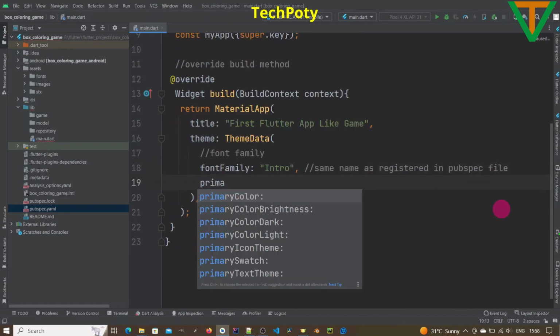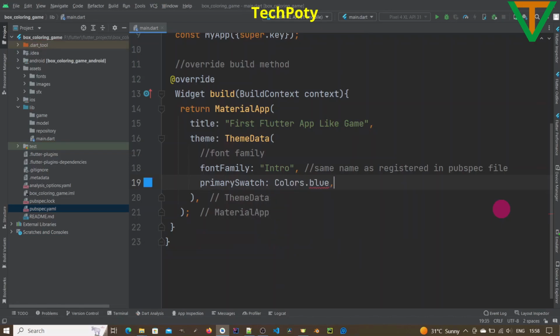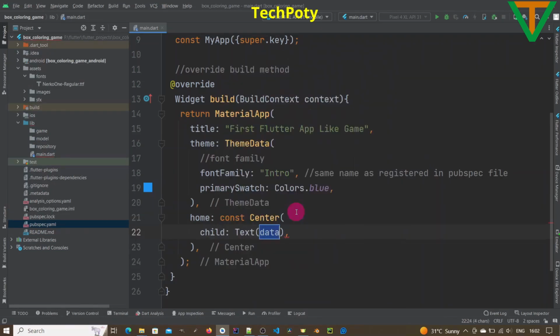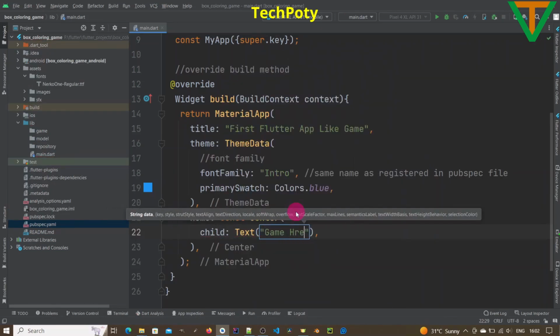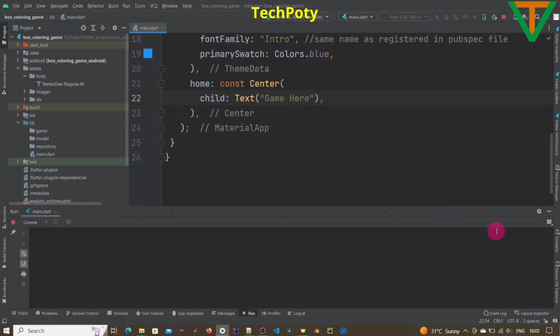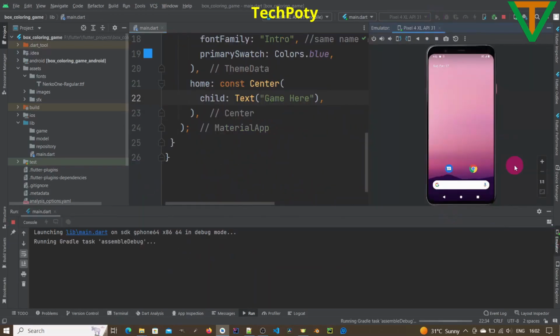So we specify the primary swatch. We use a color black. So the home widget is just a Center for now. We will change it later. Now let us run the application to see the skeleton for the project.